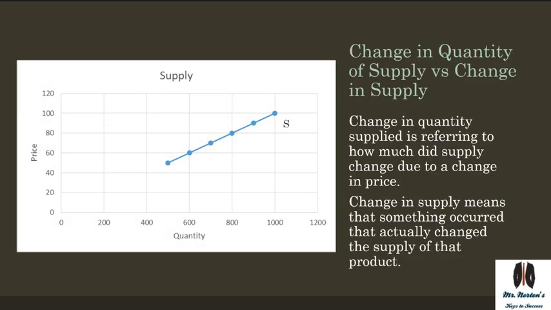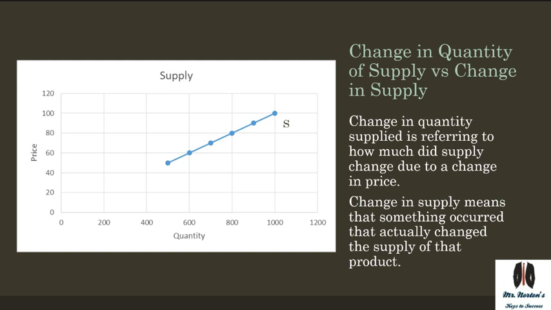A change in quantity of supply versus a change in supply. This is very, very similar to what we talked about with the demand factor. So we're talking about how the change in quantity of supply occurred. We're just talking about how much the quantity changed due to a change in price. So here we can see, at $100, they were willing to make 1,000 of them, and then when we get to 50, they're only willing to make about 500 of them. So we're just simply talking about how the quantity changed along the supply curve. If you can basically read a line graph, you can figure those things out. So let's move into the next one.